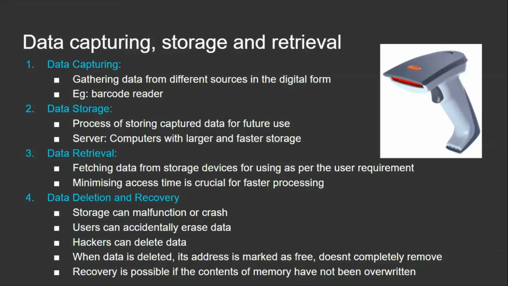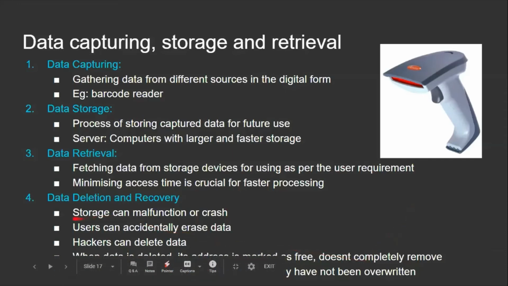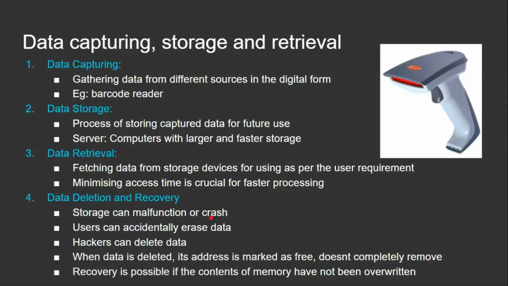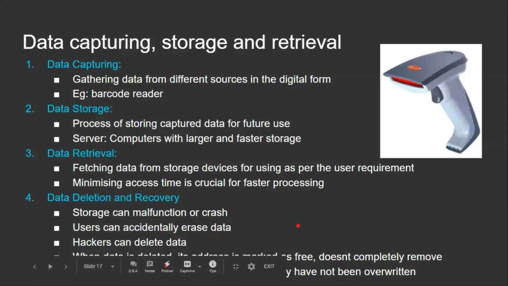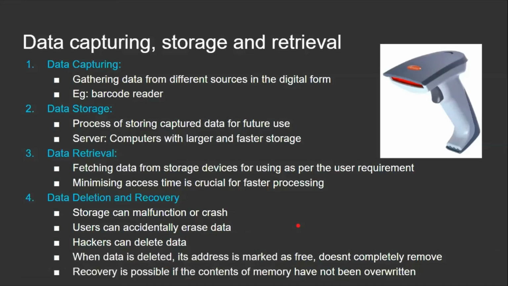Then we have data deletion and recovery. Sometimes a storage can malfunction or crash. You can have a virus, you can have some internal errors, some bugs, and users can also accidentally erase data. Hackers can delete data. Someone gains control of your computer and they can delete a lot of data without you knowing.